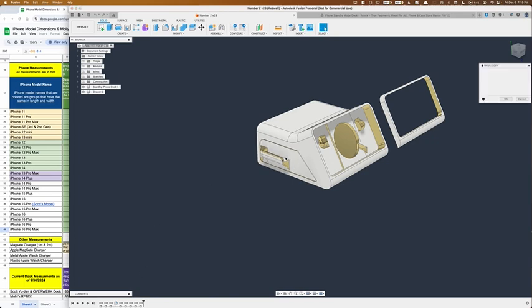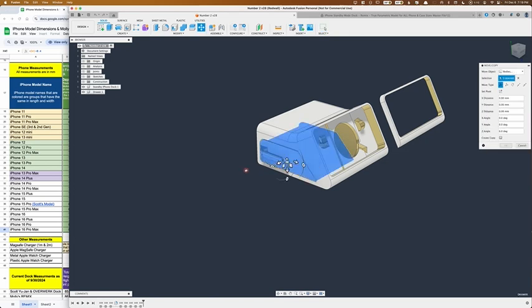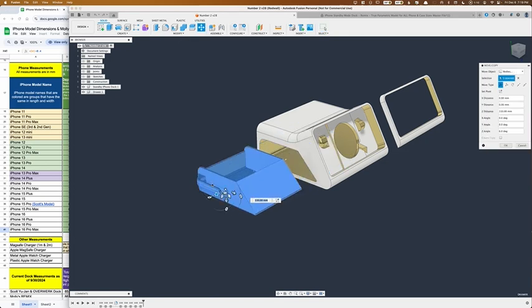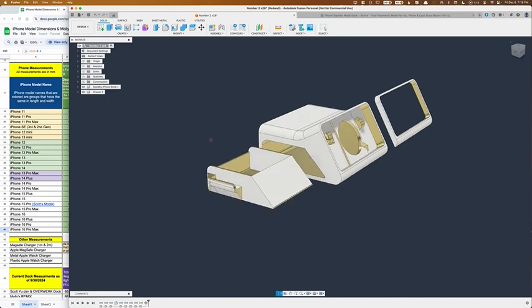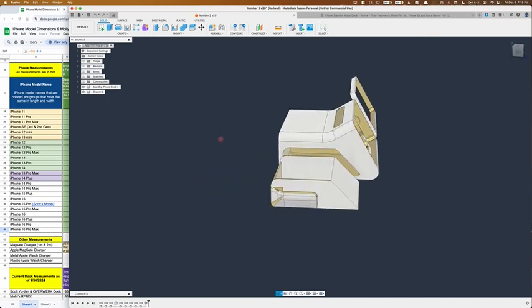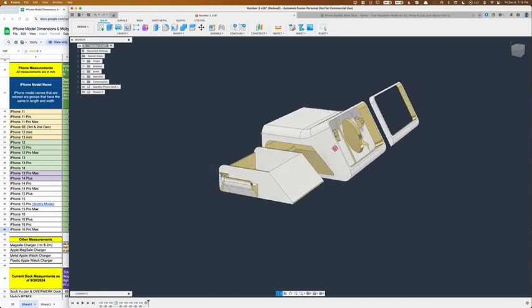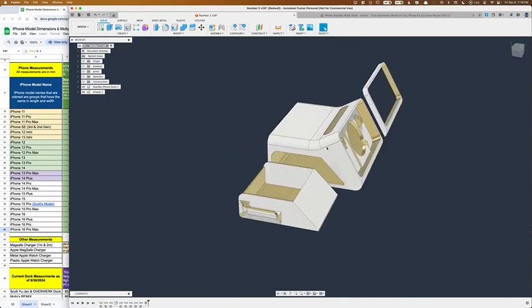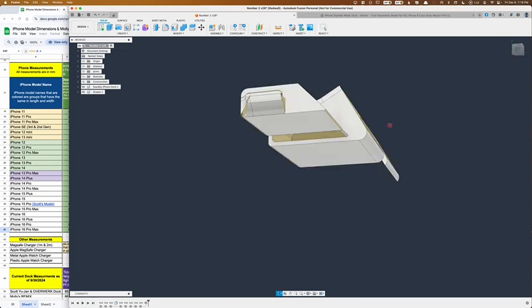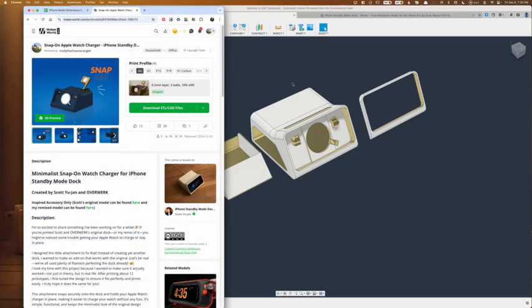And I'll just show you real quick with the drawer pointing out. Let's see here. Pull that out. Yeah, and there you go. I made a drawer. And I did the angles, so it will say that this is a tiny overhang. It works. It's fine. I did the 45-degree angle. You'll still print the dock on its back. Look at my notes on Maker World if you want to see how to print. But basically, Scott had them printing standing up. And then that's basically it.